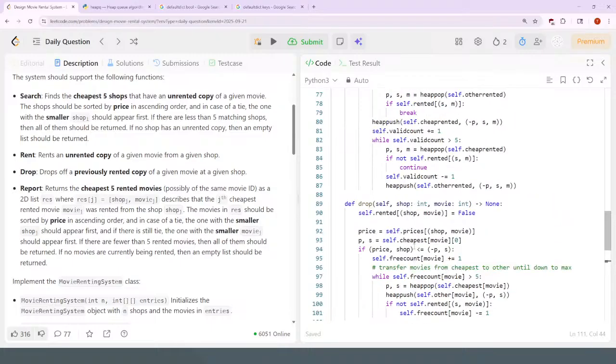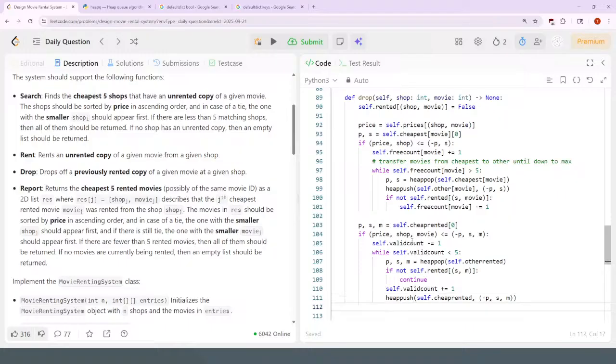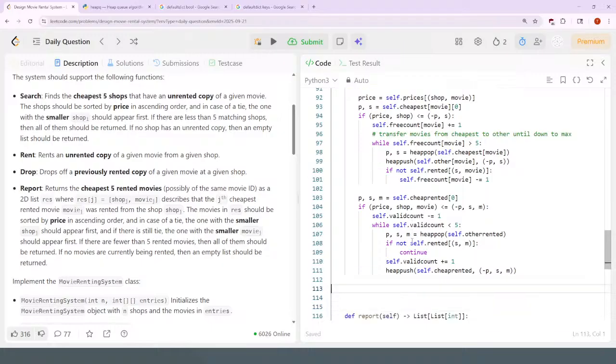Push self.cheap rented negative PSN. Okay, so I think this is right.